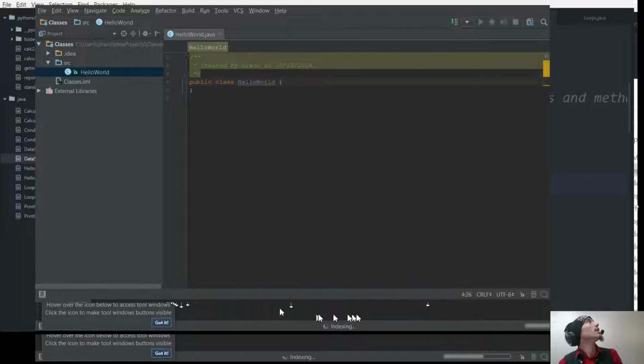Settings, editor, generate colors and fonts. Font. Huh? Wait. What the hell? Why do you do this? What's going on here?